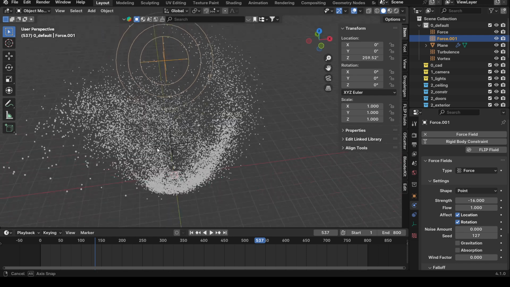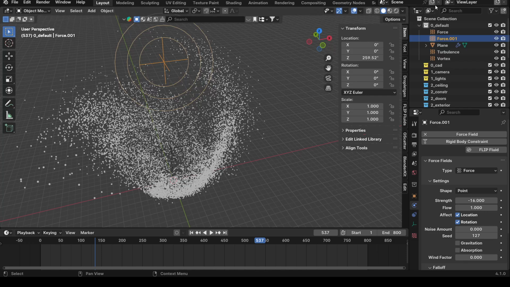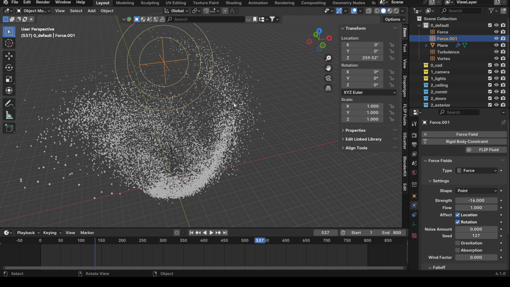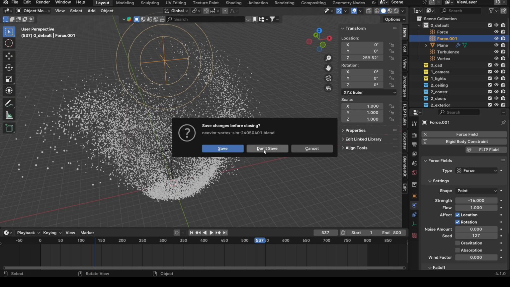Now that I'm thinking about it, after I've done a couple of these exports and imports, I probably could have done it all within the same scene, and just had different scenes so I could keep everything contained in one file, which would be nice and a lot cleaner. But now, you live and you learn.